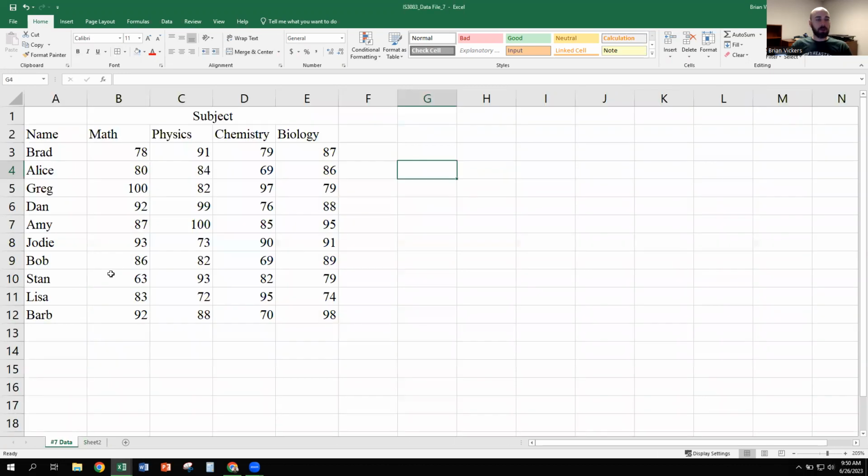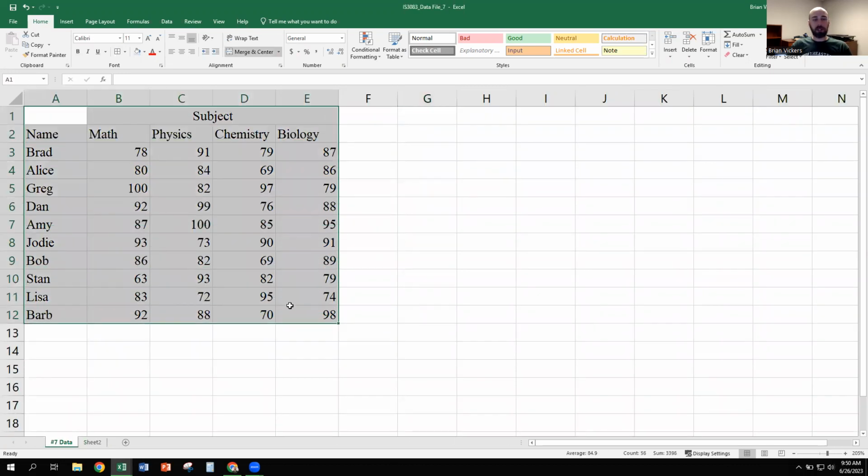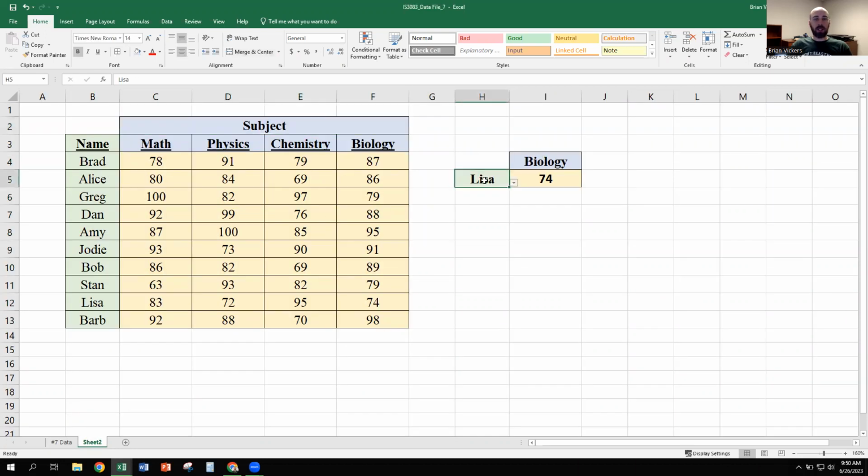And so you'll be given the subjects, the names, the grades that they've got, and then what you'll be creating is a list here wherein you can select any of the students' names, a list here wherein you can select any of the subject names, and then by using a particular function here, you'll have it return their score. So if I wanted to know what Dan's score in physics was, it's a 99, and we can see where Dan and physics meets is a 99. So that's what we're going to be working on today.